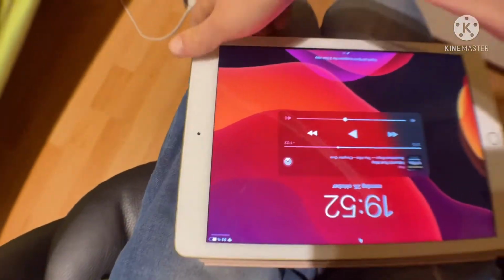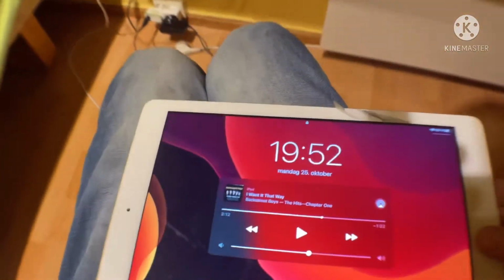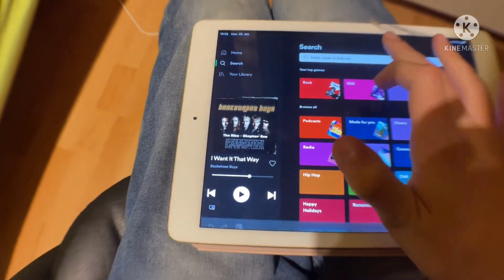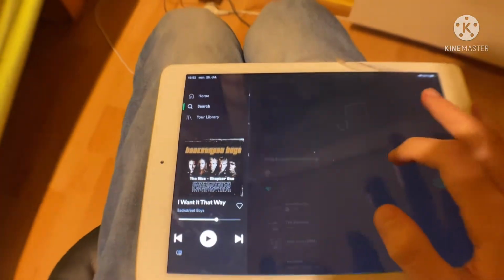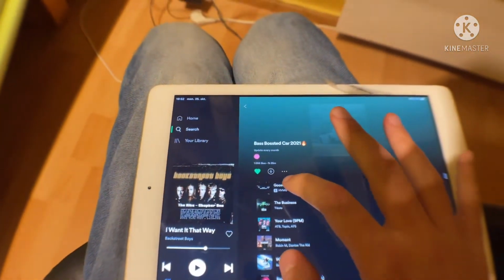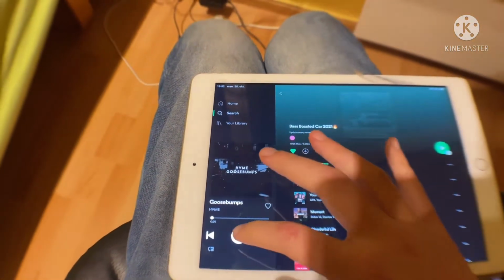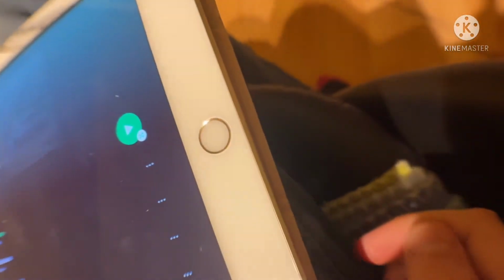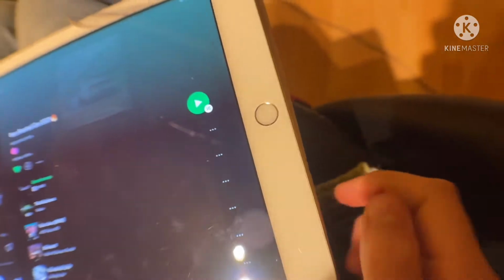Yeah, I forgot the bass test. We need a bass test. If we search for bass boosted car goosebumps... Oh no, it's playing from my iPad. Not good.